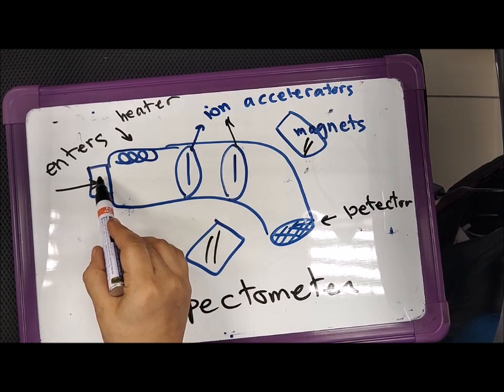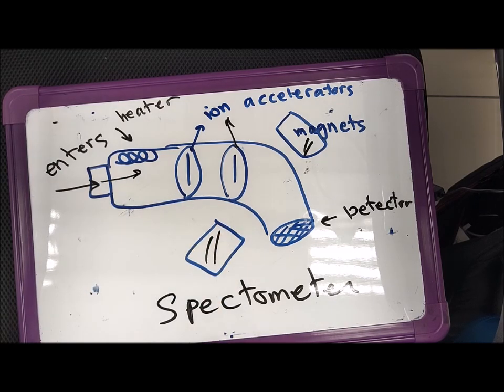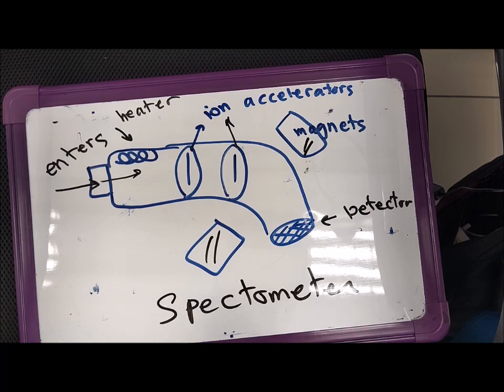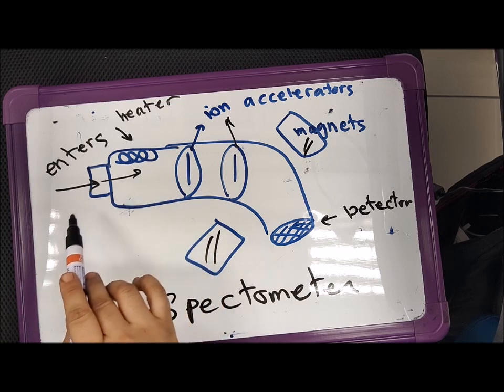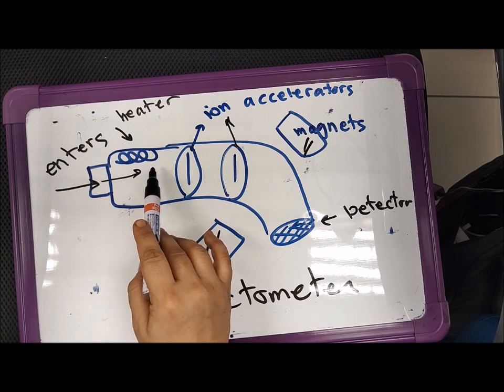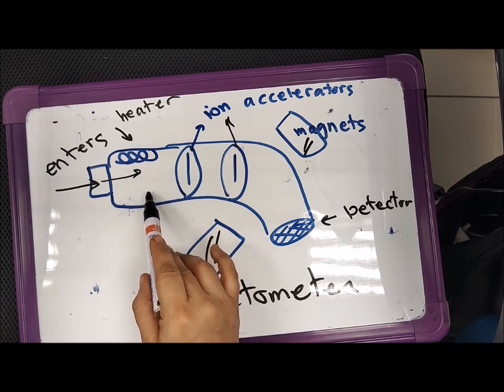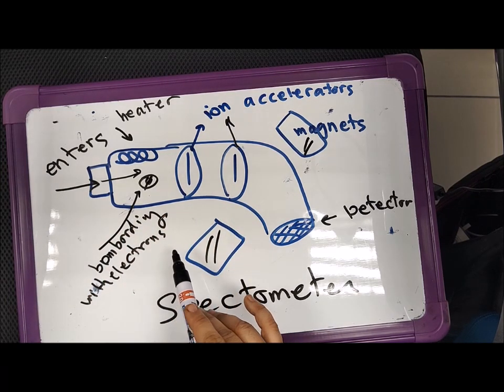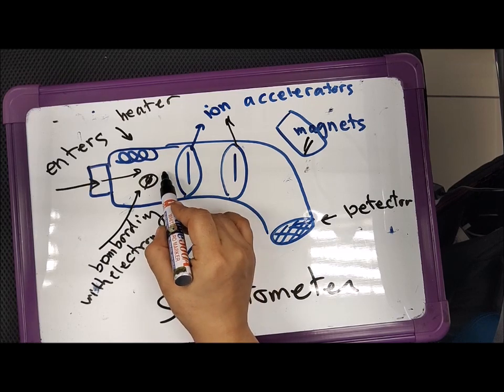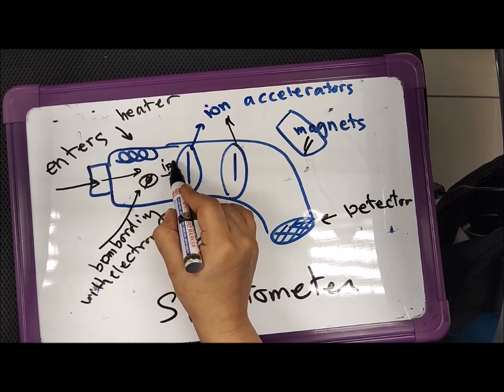Once the electrons, the sample actually enters from here, the spectrometer is showing the frequency or abundance of an element or particular amount of the different ions or the isotopes of the element into the sample. So once you put the sample in, this is how actually the spectrometer works. It is heated up first, and then it is bombarded by a bunch of electrons, and then it will be ionized.